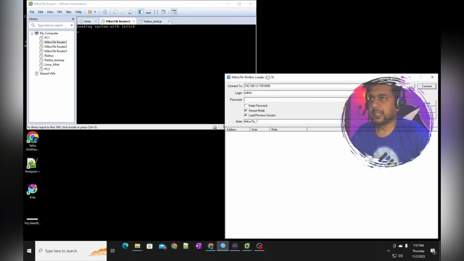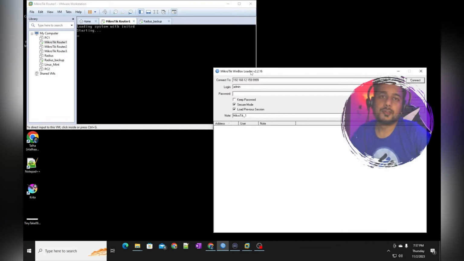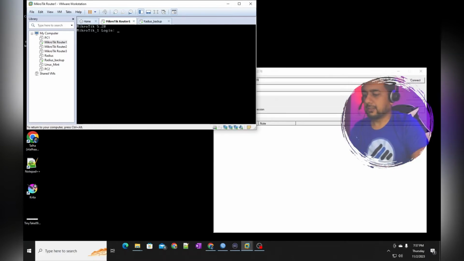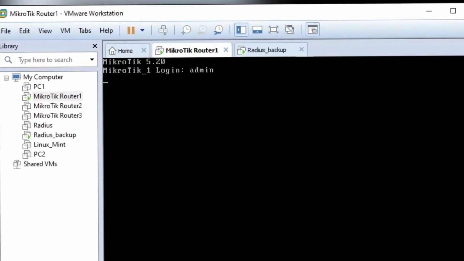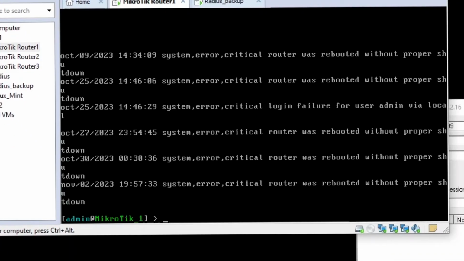Here's my Winbox. I'm using an older version of MikroTik, which is 5.20, so that's why I'm using the old version of Winbox, because in the newer version it's making some problems. Let me log in using the admin, and first let me see. I think I set up some password here or not.